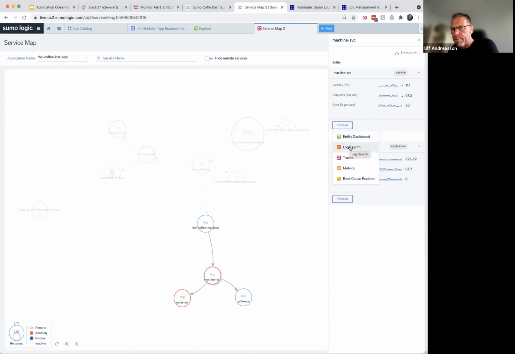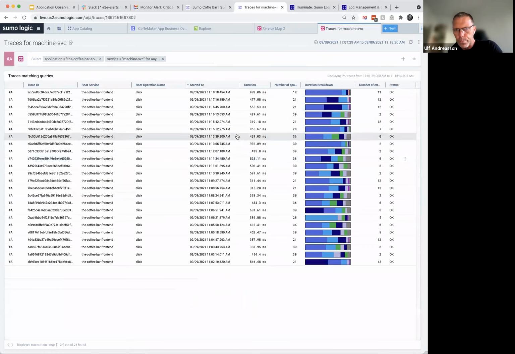Just pivoting in there and looking at the log search, I'll see all the logs for this service, and then it's a question of what I want to do with it. Likewise with metrics, and with metrics I can also use Root Cause Explorer, which is actually a different way of identifying outliers with regards to metrics. But in this case, I'm interested in the traces because something is going on with this application.